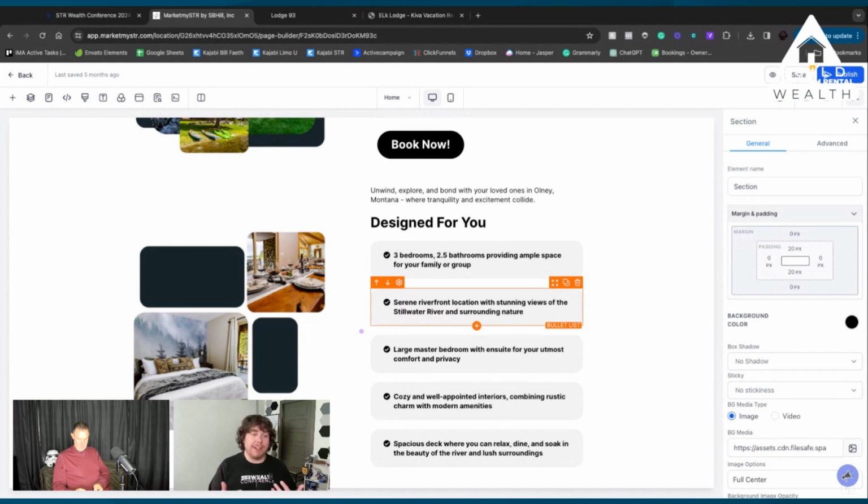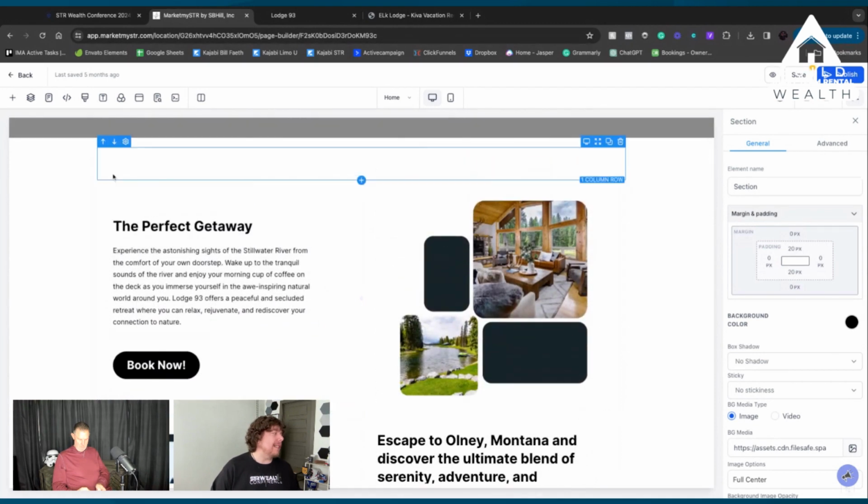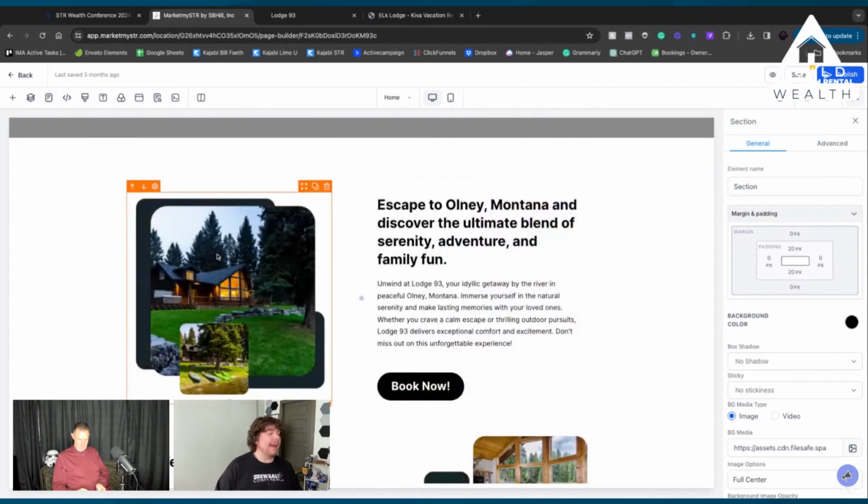Your buyer persona is your fictitious representation of your ideal customer. Who are they? What are they like? What are their interests? What gets them fired up about renting somewhere? What are the things that they want to avoid, or what don't they want to see? And so you have the ability to really, really control every aspect of it and very quickly be able to make edits, adjustments, changes, or duplicate this.